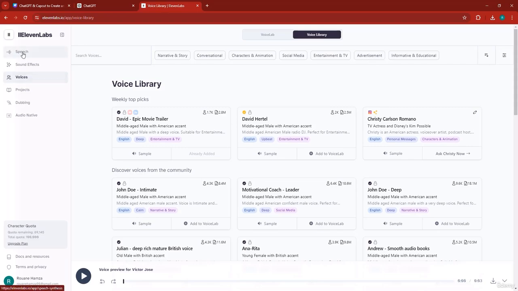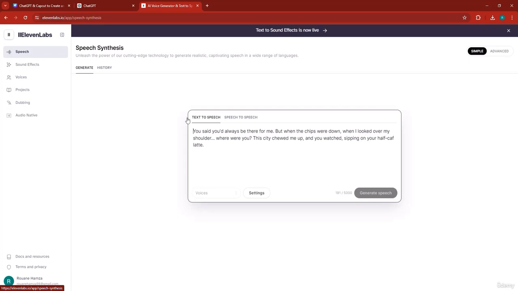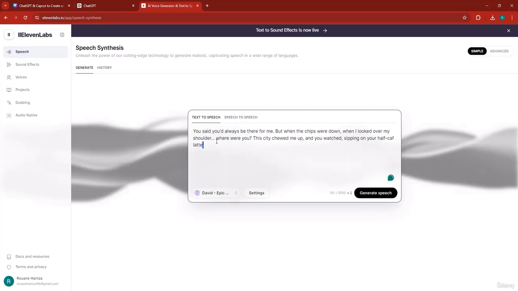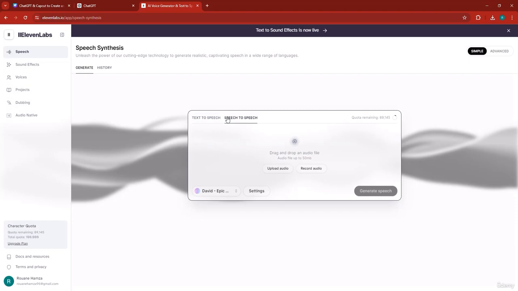Now, if you want to generate voices, click on speech. When you go to speech, here, make sure you select the voice that you want to generate text with. We have a dummy voiceover text here that I'm going to keep, but generally you have to add it here. Also, you can either, like I said, generate voices based on text to speech or speech to speech, in which case you can upload an already existing audio and you can generate the counterpart of that audio in another voice, which I do use from time to time when I want to do deepfakes. But just in this case, I'm not doing it.